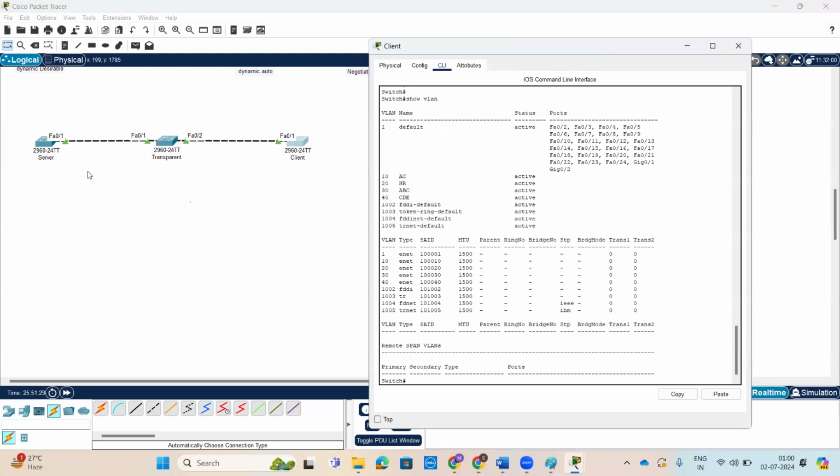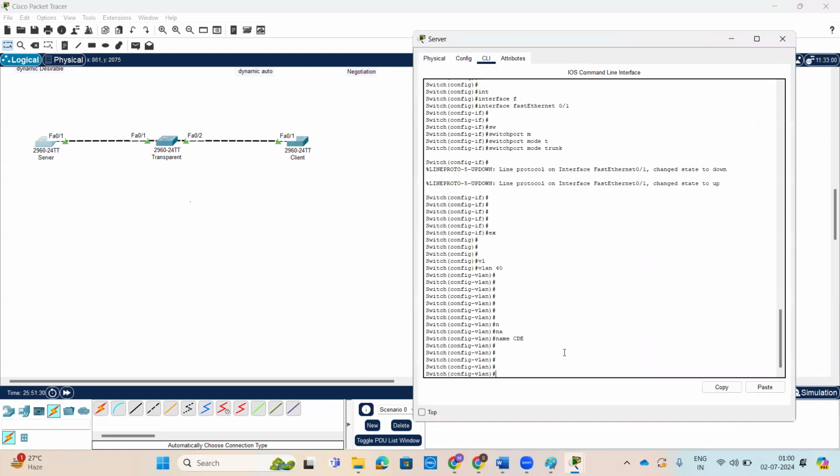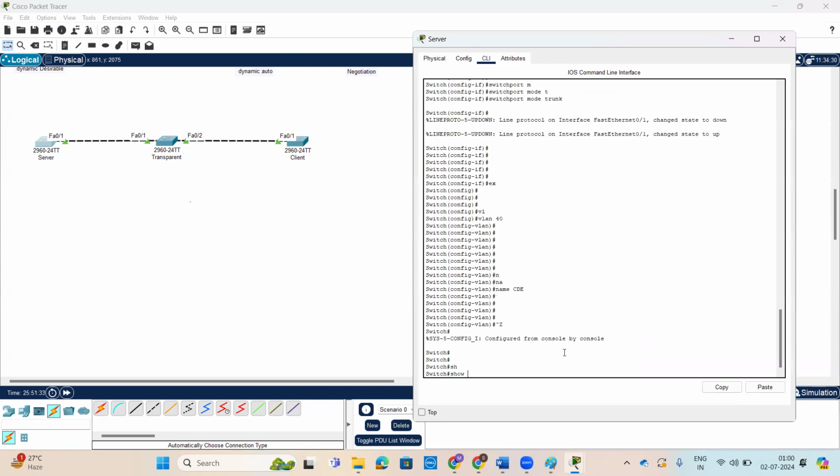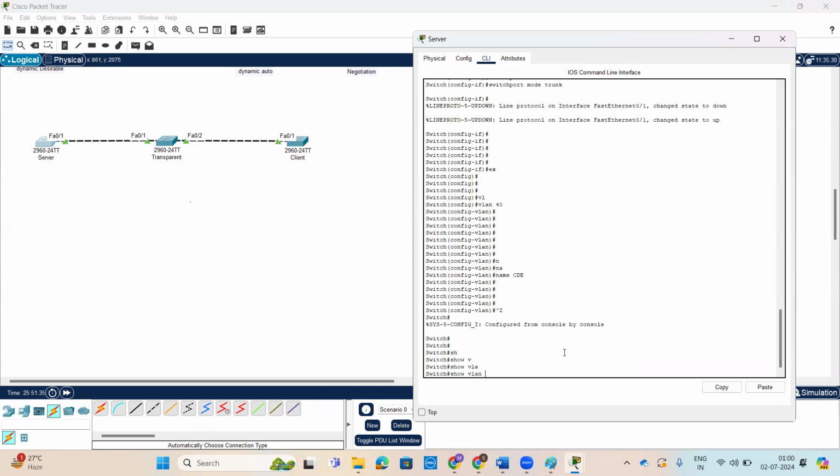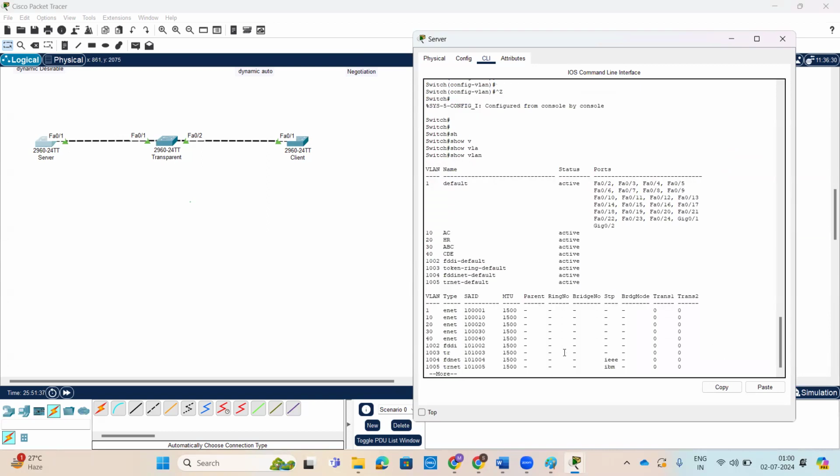It won't send to anyone, and even the server won't receive that information. Here you cannot get the 200 and 100 VLANs, even if you are modifying in transparent mode.